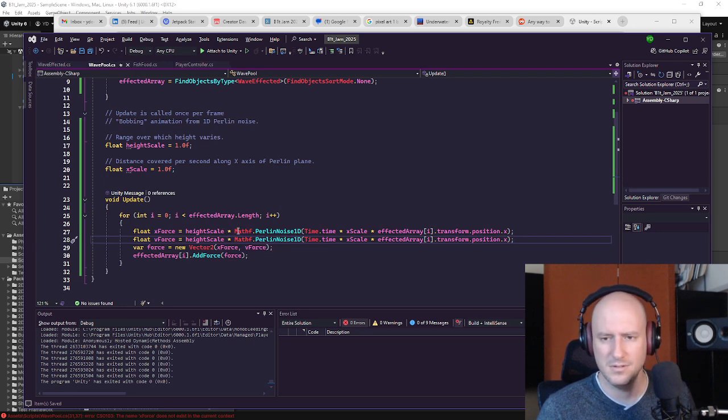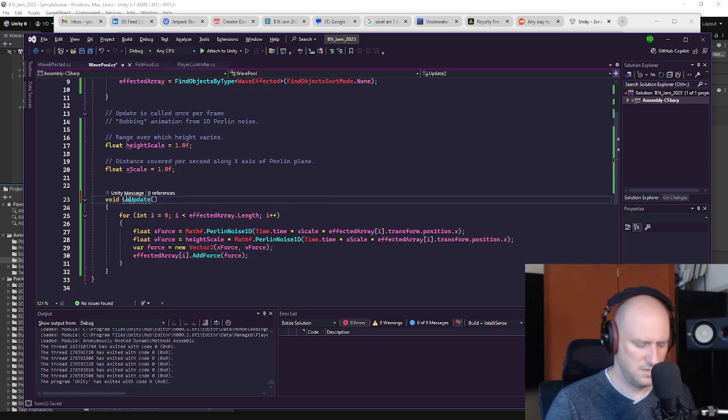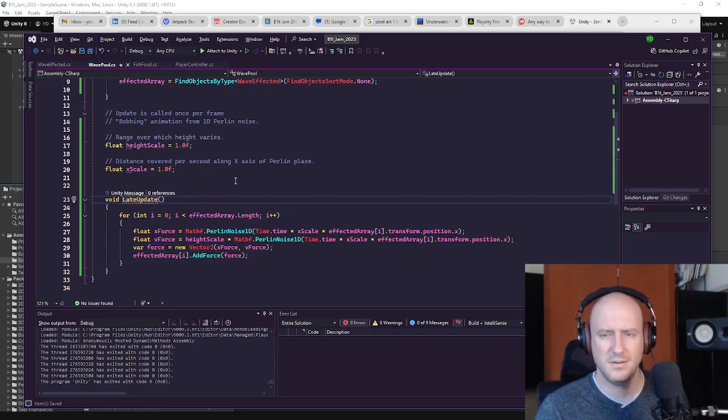Don't want to do height. We'll do height scale. Let's just do Perlin X scale. And then this will be height scale plus X scale. Maybe let's just try that. And let's do this in late update. Let's try that.